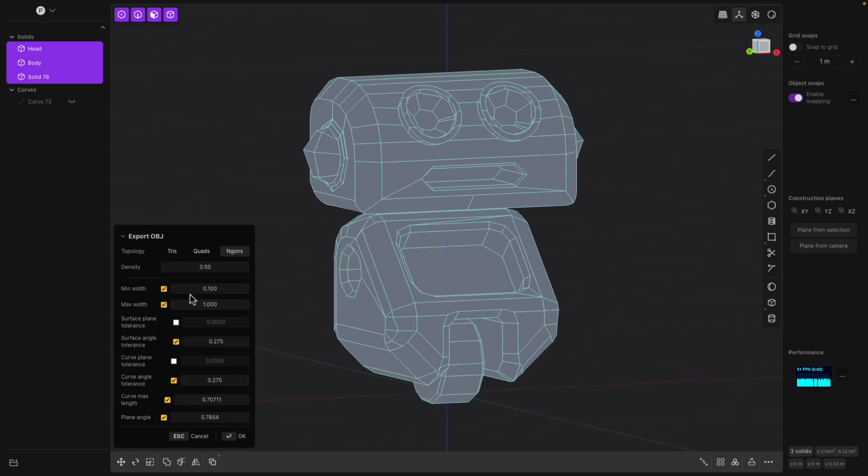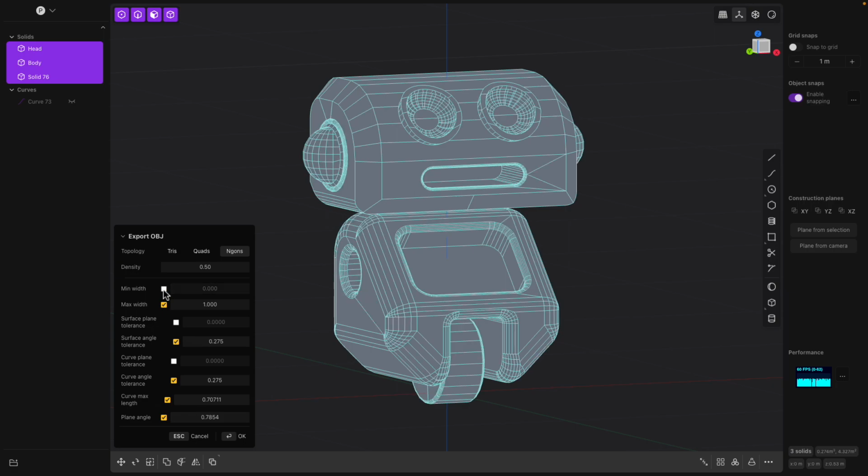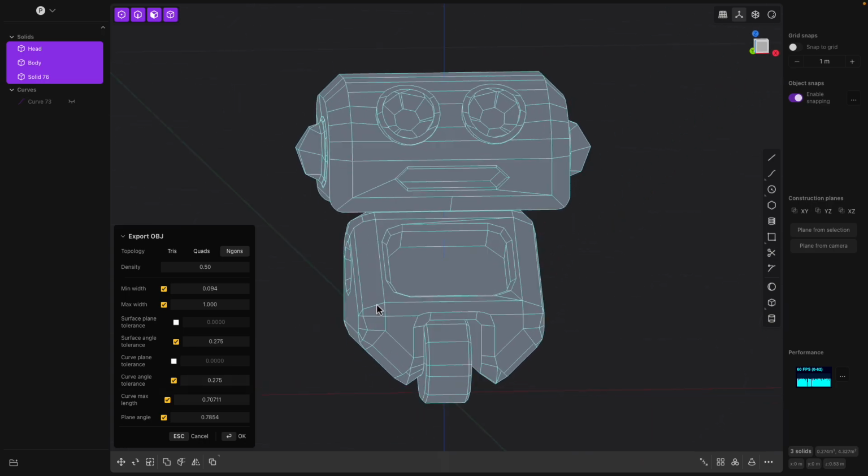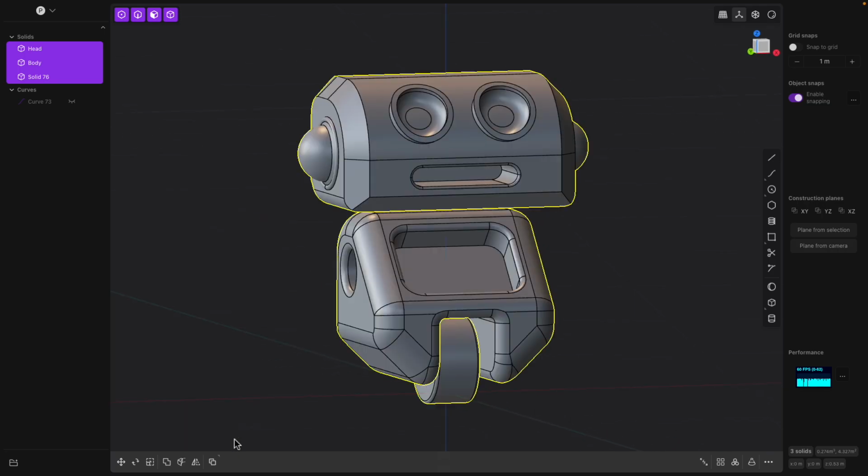I like to use the n-gon. Yeah, there's a lot of options here. Export.